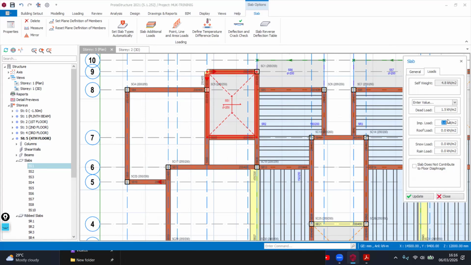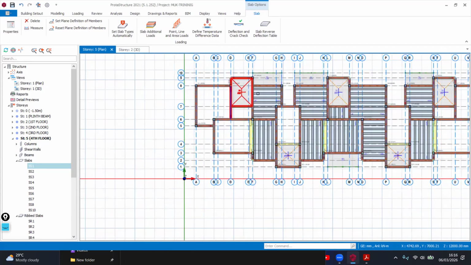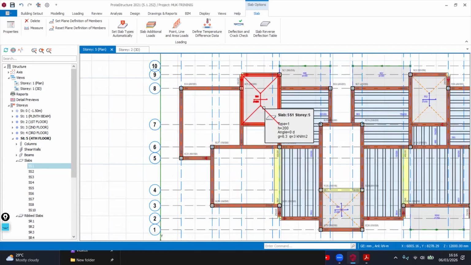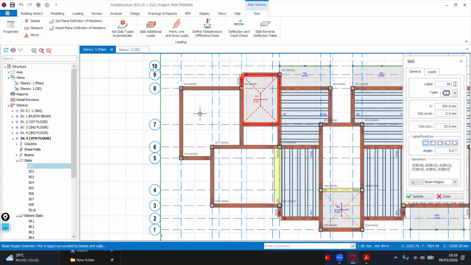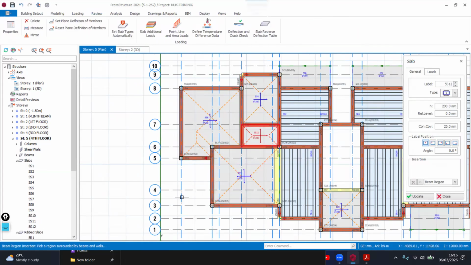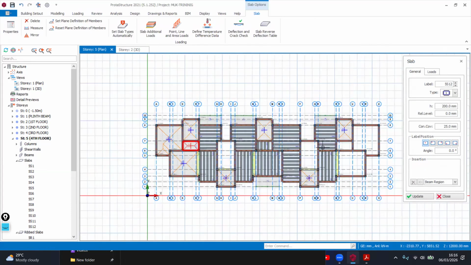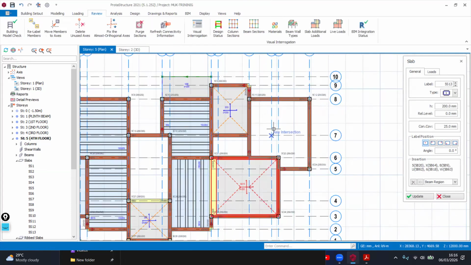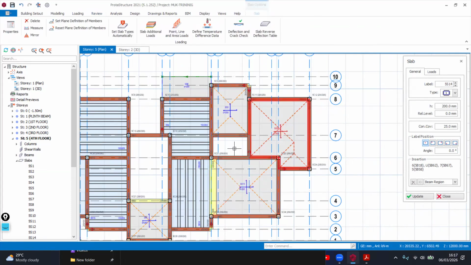Okay, we have finished changing it. Now, let's double click on this slab that we have changed and then put it here, and here. Do the same on the other side, put it here, there, and here.